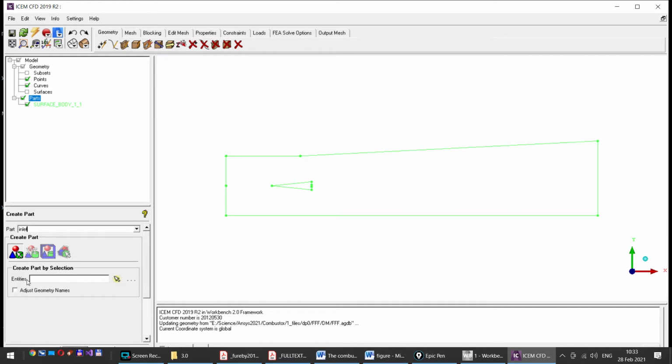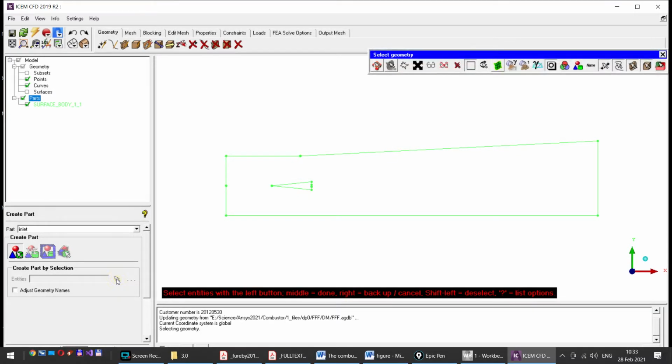And for this purpose we will select some entities. Click this button, select entities. And now we should use only curves of our geometry. And we should make forbidden the selection of points.